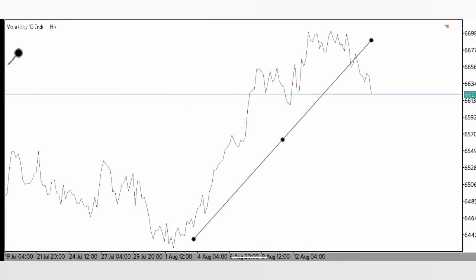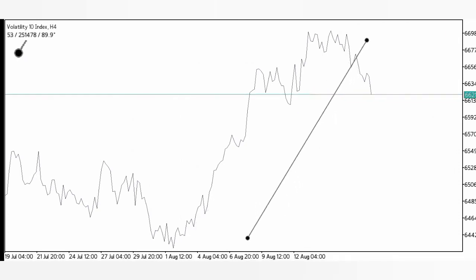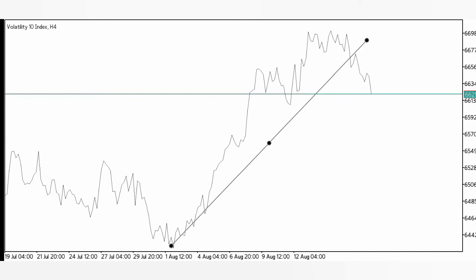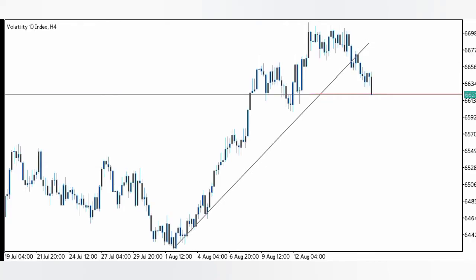Okay, so this is it. What's wrong now? Okay, finally. So it's supposed to be this way. Exactly. Now this is it. I will now go back to my candlestick chart and I get a perfect trend line.